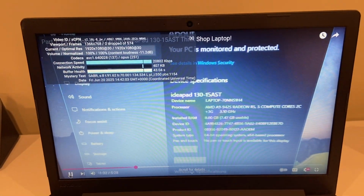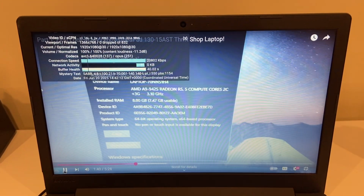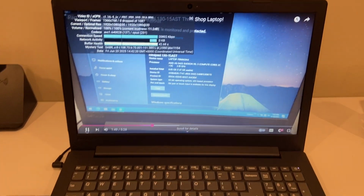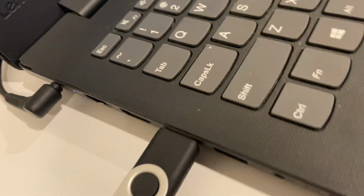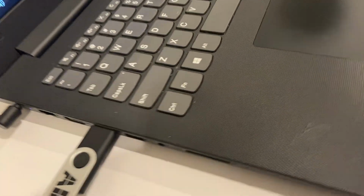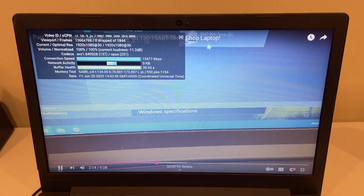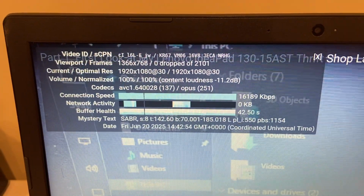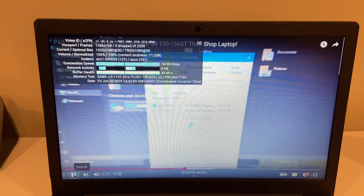This is the about screen, and it's an IdeaPad 130-15 AST, running an AMD A9-9425 processor with a dual core and 3 graphics cores running at 3.1 gigahertz with 8 gigabytes of RAM. So very cool, and I'm sure it must have an SSD, right? Let me see. Yep, SSD. By the looks of it, a 120 gigabyte SSD. Very nice.